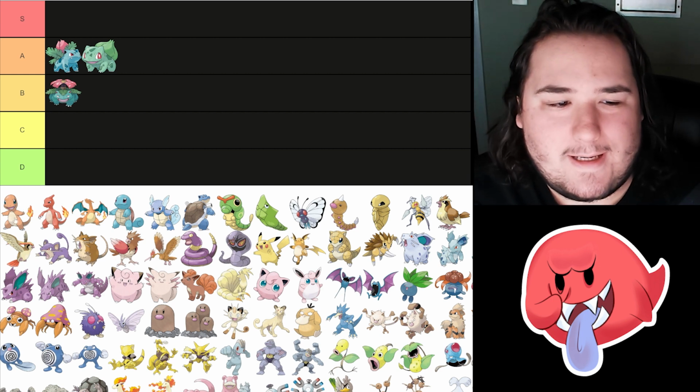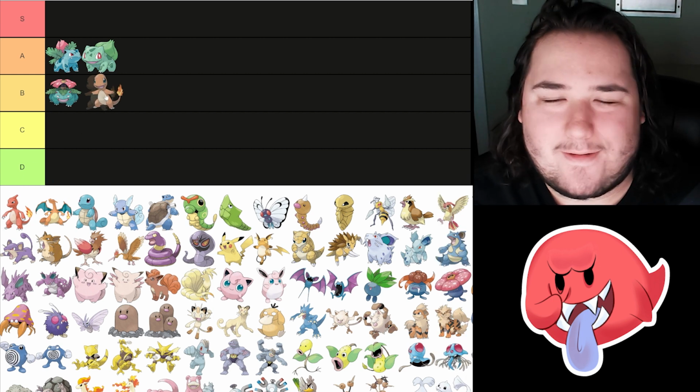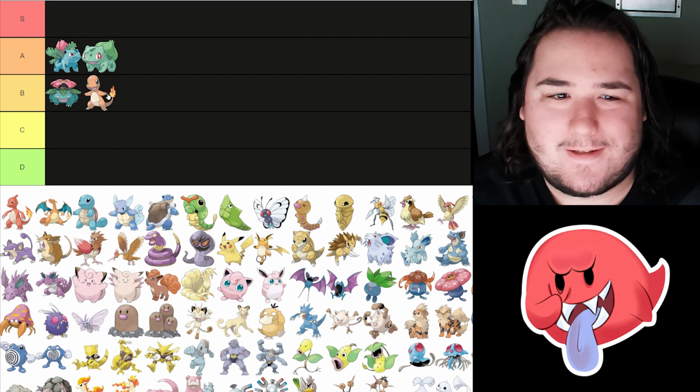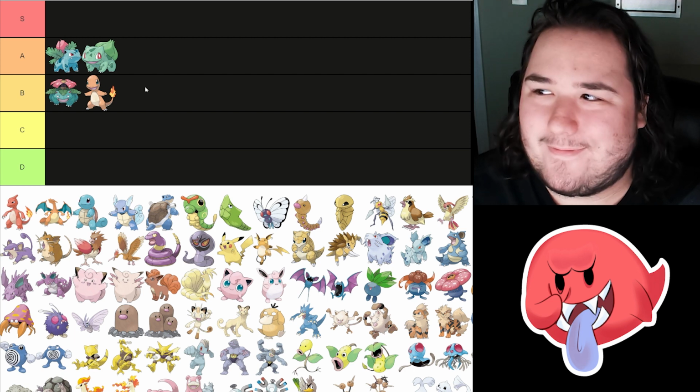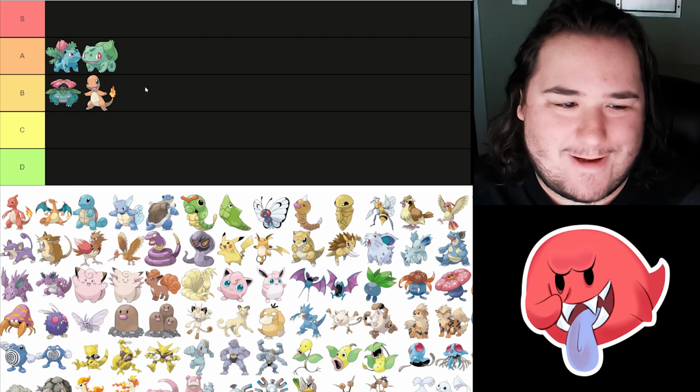Charmander. I actually don't... He looks like a nerd. I'm sorry. He goes B tier. He, like, has a nerd-shaped head. That's the best way I can describe it.